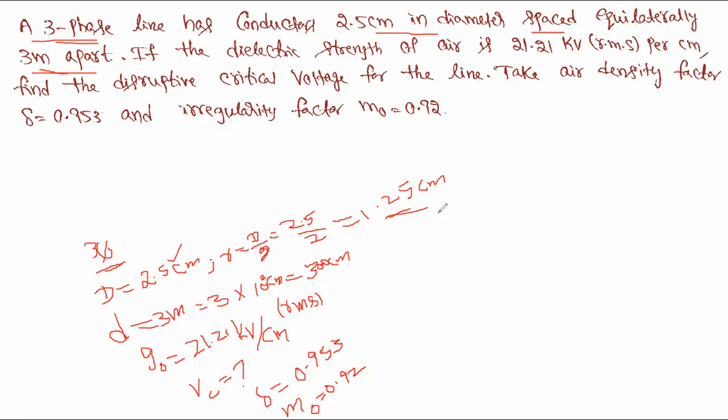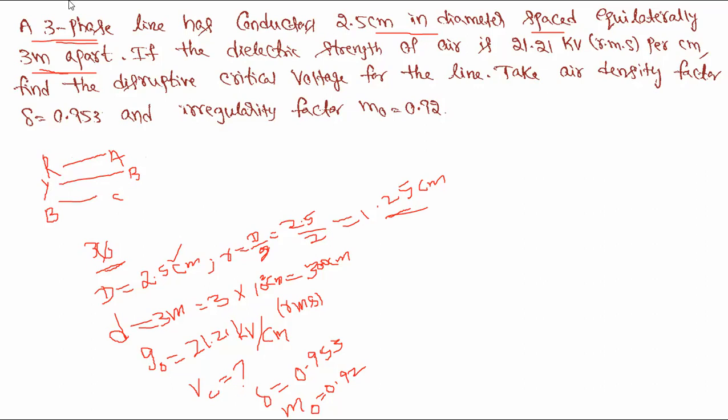It consists of 3 conductors, R phase, Y phase, and B phase, or else you can take conductor A, conductor B, and conductor C. All the sides should be equal: AB equal to BC equal to CA. That is the spacing of the conductor D1 equal to D2 equal to D3 equal to D. If it is unequal, then it changes. This is symmetrical spacing. All the sides should be equal.